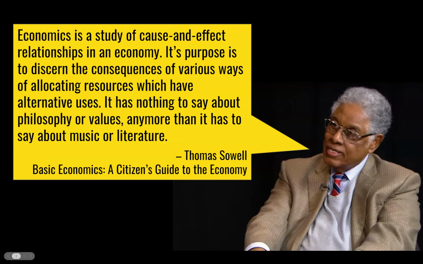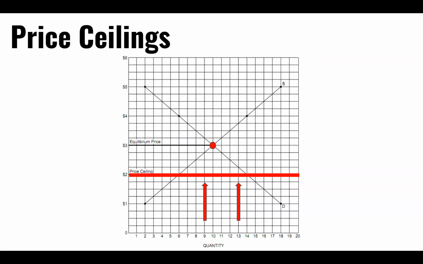So there are times in which people, governments, make decisions about what the price of a good ought to be because it's perceived as being too high or too low to meet our personal set of beliefs. One of those things that is implemented is what's known as a price ceiling. Price ceilings are intended to stop the price from rising and reaching equilibrium. Because what we have identified so far is that the market always wants to get to equilibrium. It's a magnetic point that when price is not at equilibrium, it's trying to get there.